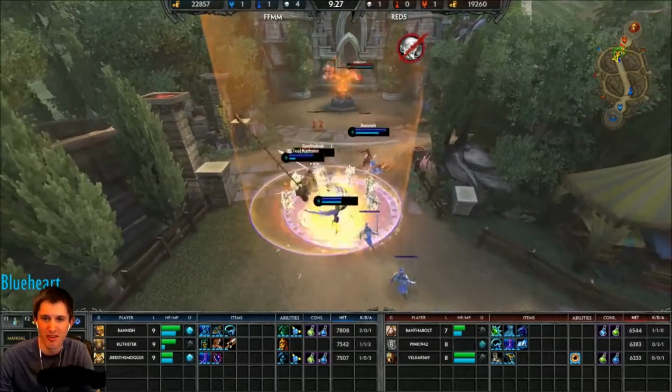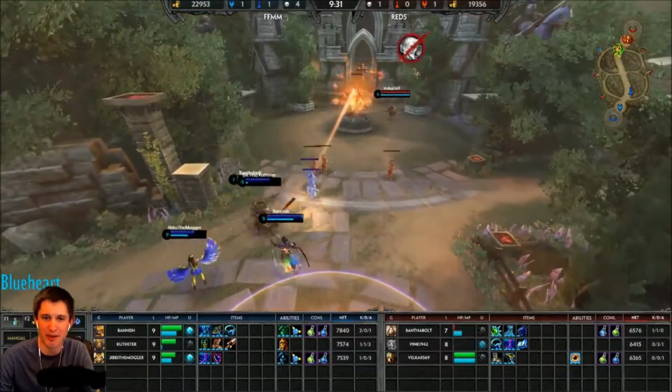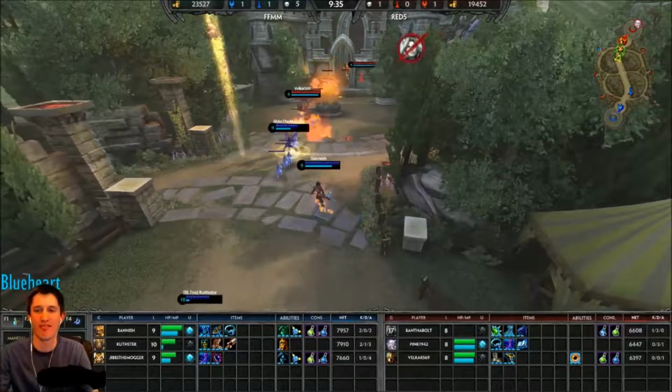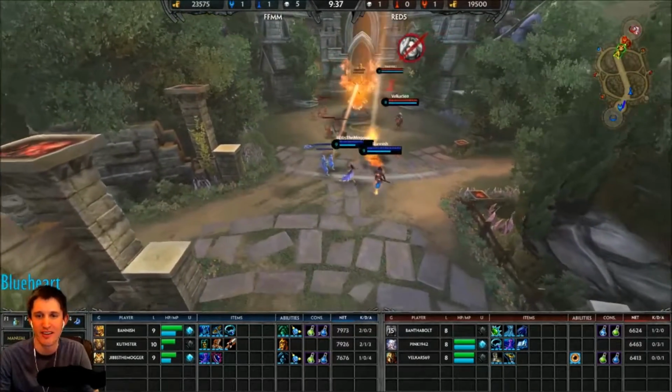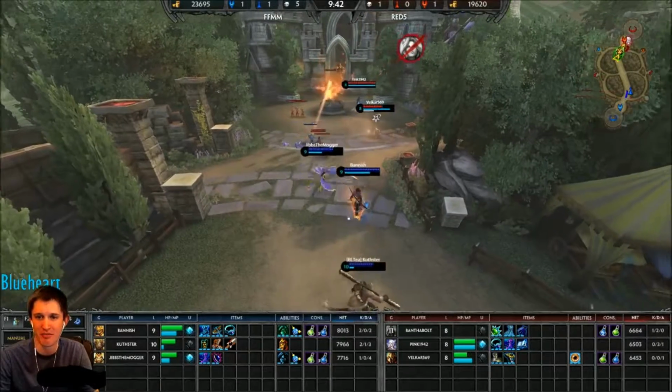And Athena, 3v1, going solo. And the Spirit Ball stun does come out. She's going to be picked off there. She would have been safe, but there's a lot of CC coming out of that blue team. So it was a very risky decision.